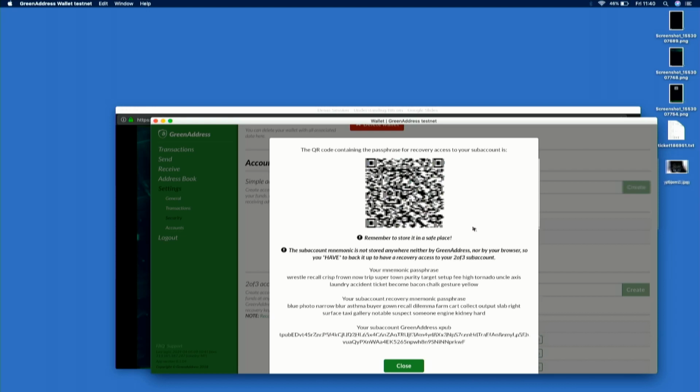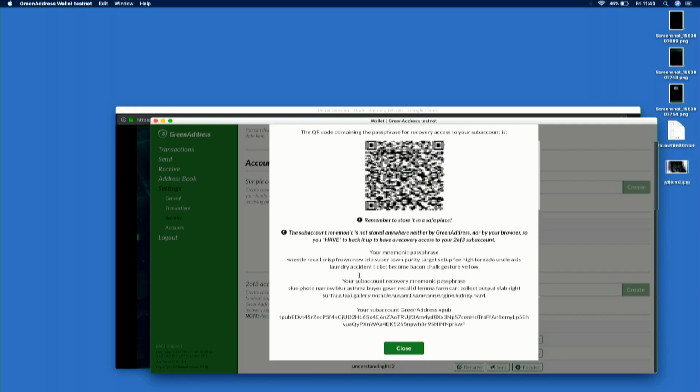So this information is very important. You have to defend it with your life. You have to store it safely offline and on a secure device or in a secure location. So the first one is your mnemonic passphrase, what was referred to in the previous panel as the number. And this one is the recovery key I was mentioning before.